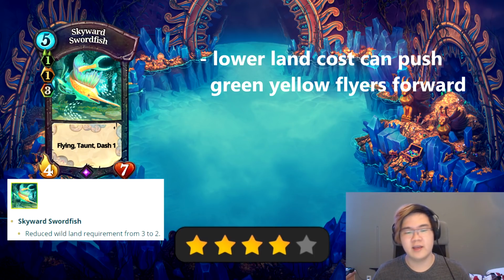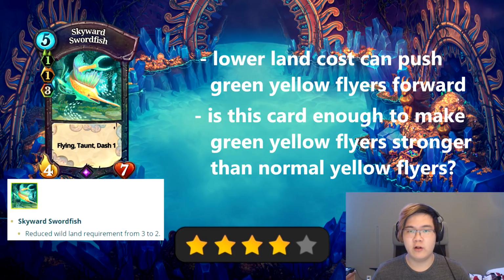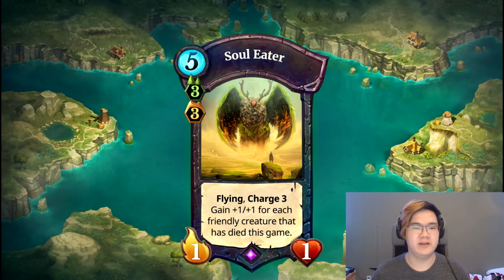I can see it working in green-yellow flyers, but the only question that remains is, is green-yellow flyers stronger than the classic mono-yellow flyers? And now we move on to the nerfs. First off, we have the Soul Eater nerf.